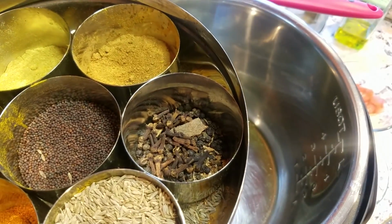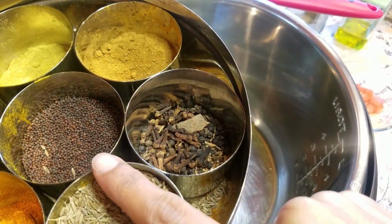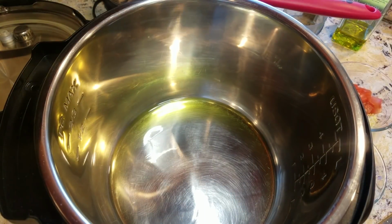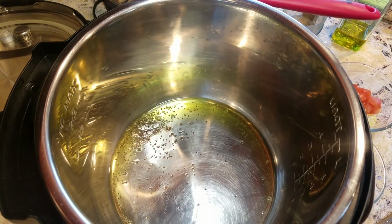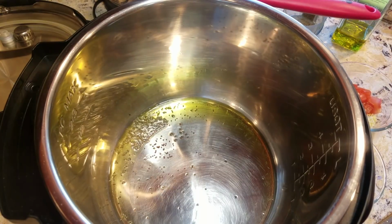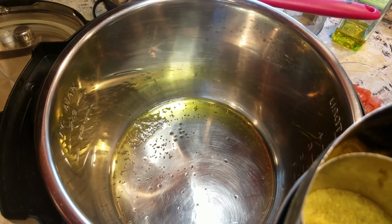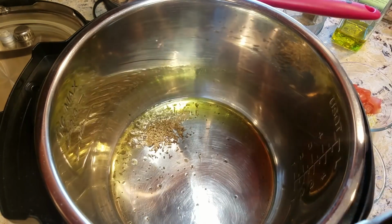Okay, so now I've turned on my Instant Pot on saute mode and it's heating up. I'm going to start by adding some mustard seeds and then some cumin seeds. Just take about half a teaspoon of mustard seeds, and as you can see, they'll start to splutter up. Let them do that for just a second. And then you want to also add in the cumin seeds, a little more than half a teaspoon.